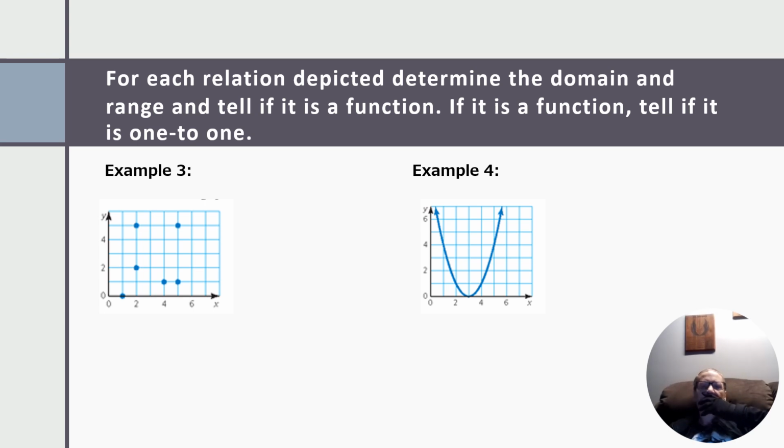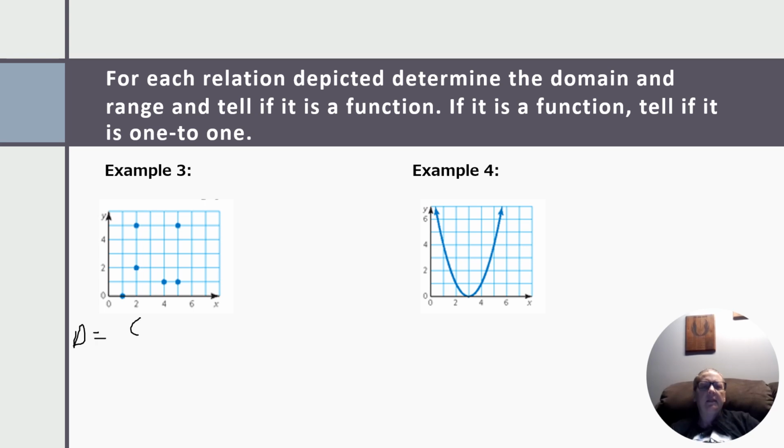All right, so in examples 3 and 4, we have two graphed functions on the Cartesian coordinates. Example 3 is a bunch of plotted individual points, which we handle a little differently than we handle a smooth graph like example 4. The smooth graphs are the most complicated when it comes to telling the domain and range. But first we'll start with example 3, which is a bunch of points. And we'll just start with our domain and range first again.